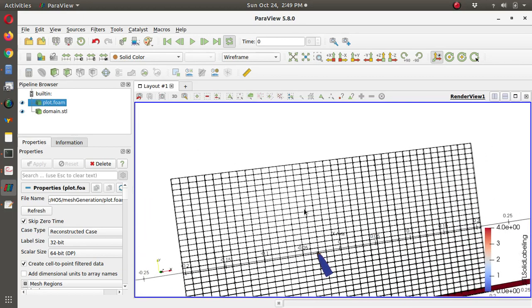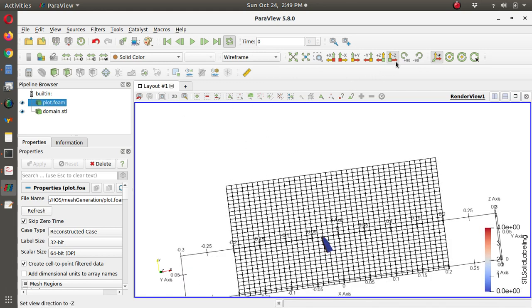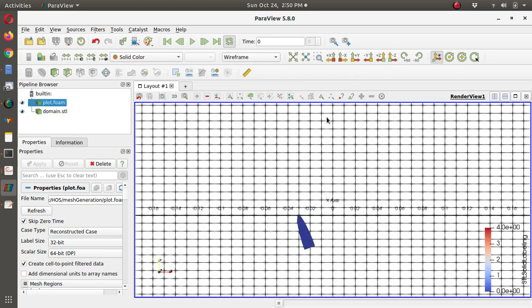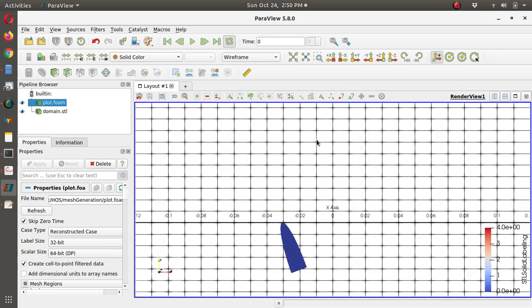And actually there is one more requirement that I want to tell you. When we are going to do snappyHexMesh, the first requirement is what? These meshes which you are able to see, if I show you in the two-dimensional situation, each cell should be cubic. That is not the case here.